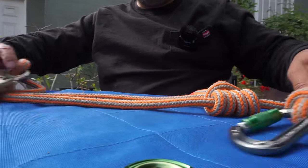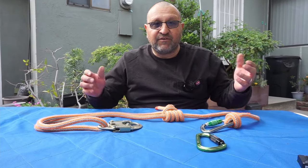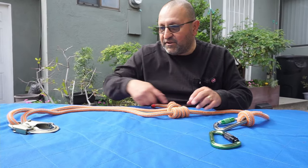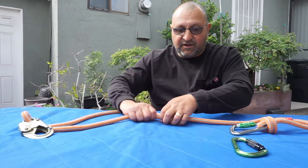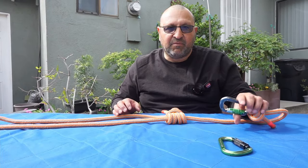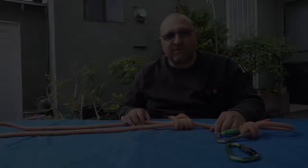Now that I've got it put together, I want to go out to the tree, connect it to my belt, and just put some weight on it and see if it holds. It's pretty much like an old-fashioned friction lanyard where it just feeds back through itself. This area is where you maneuver to give length and shorten it, and this side is what I'd keep connected to my belt most of the time. Let's go to the tree and see if it works.